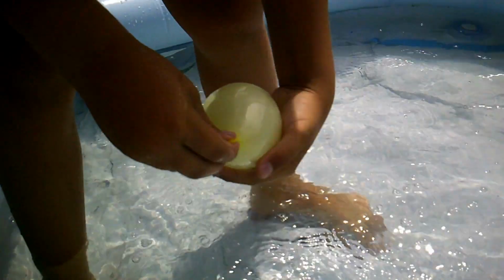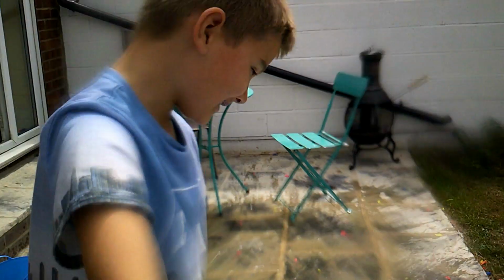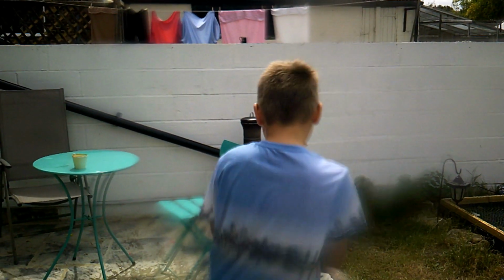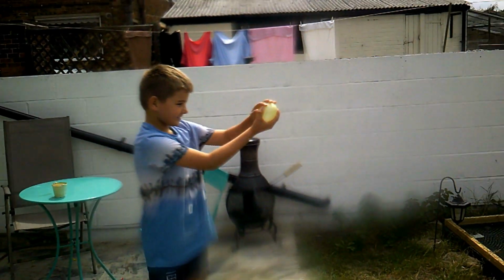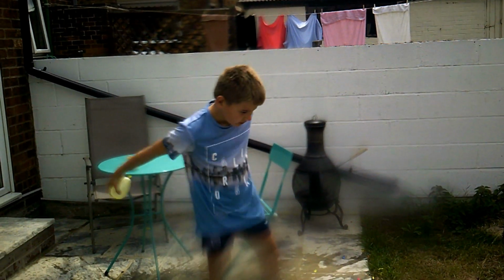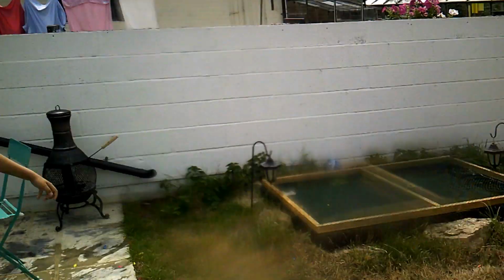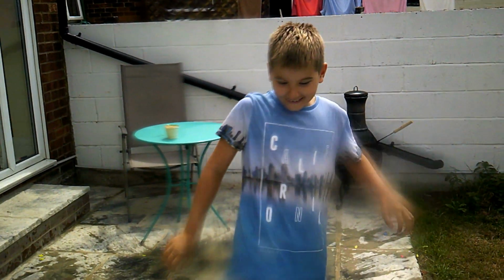Should we go in the water again with it? Bubble. Amazing. Sorry if you weren't in your camera. Well, at least the camera's not as blurry this time. So, what are you going to do with that water bomb? Go do the trick shot with my hand. Go on then, do the trick shot. Because my foot went red. Splat. And what do you say to everybody?